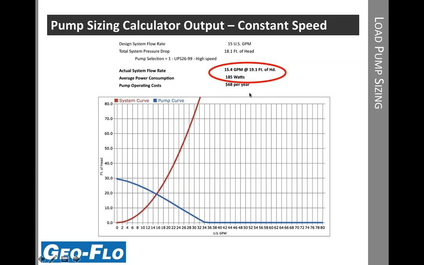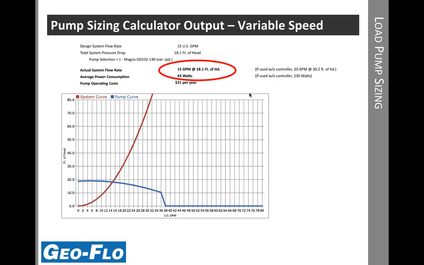So if we want to compare constant speed pumping to variable speed, the nice thing about this water-to-water heat pump is it's two-stage. So a lot of the year we'll be operating on part load, so we have higher heat pump efficiencies, but we don't need as much flow. So let's take a look at what variable speed might do for us. We could pick a variable speed pump, and now you notice from 185 watts we're down to 43 watts, and that's simply because we're running most of the year on part load.